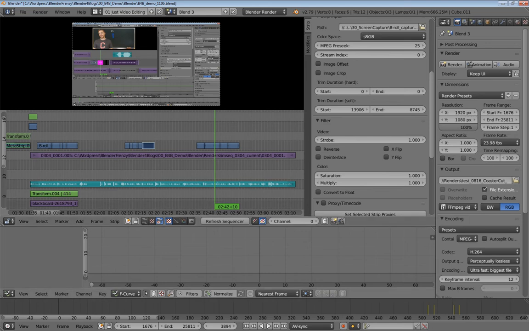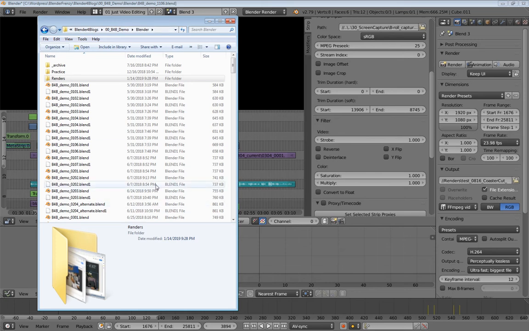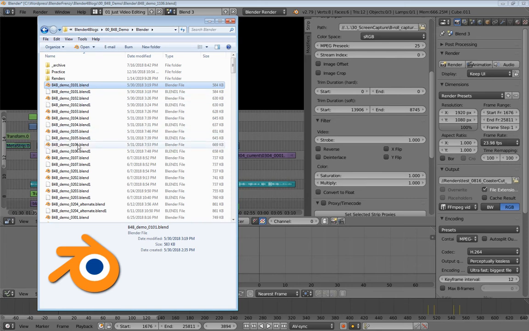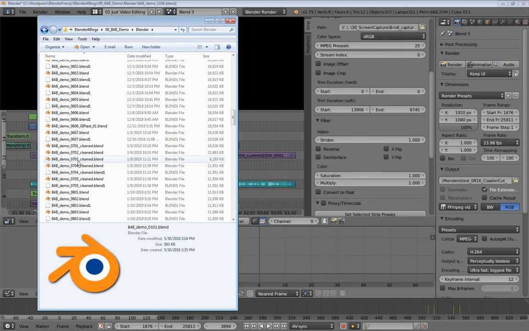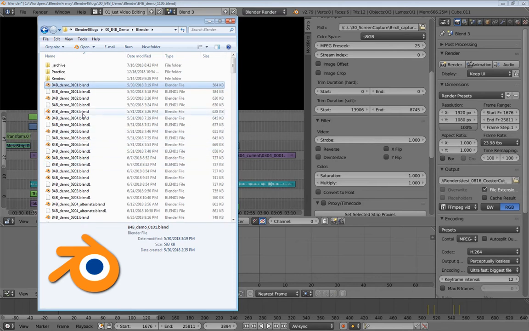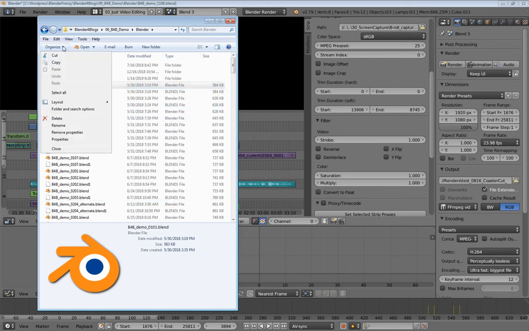for example, let me pull up, let's see. So here's our demo Blender file folder, and then we have all of our Blender iterations that I've saved in here. What I used to do is I used to create a privacy block here where the navigation pane was. But in Windows, if you go to Layout and click Navigation Pane, then you can toggle that on and off. And so now I don't need to do that. So it just saves me a lot of time. So if you can do that and save time, I would recommend that.